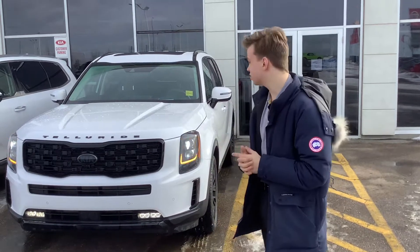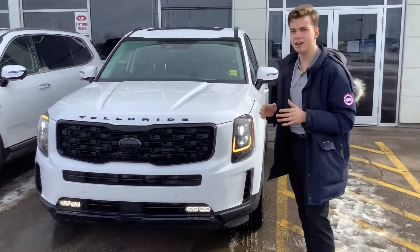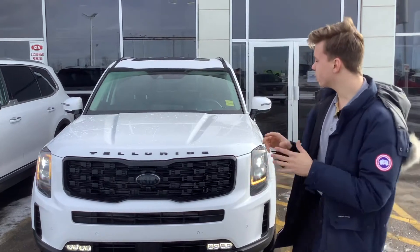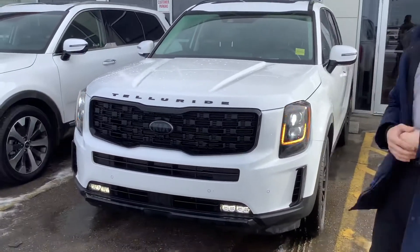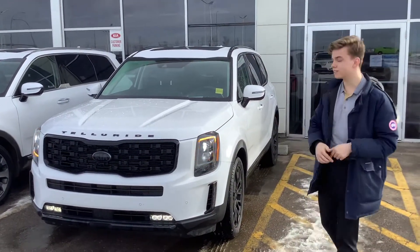This is an excellent, excellent choice for you. Now, to start here, this is our 2021 Kia Telluride SX Limited in the Night Sky Edition package. You'll notice everything here is blacked out — your blacked-out grille, all your blacked-out badges. It's really classy. It's more of the exterior finishes that come with the SX Limited. I'm not sure exactly what trim you're looking for, but this is the one that we have here to demo for a test drive right now.